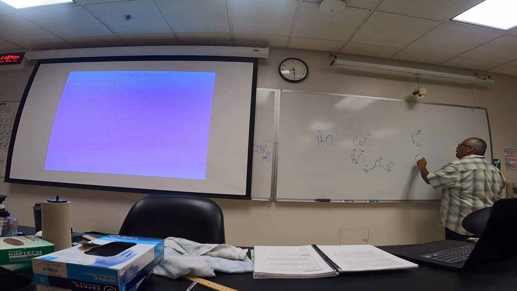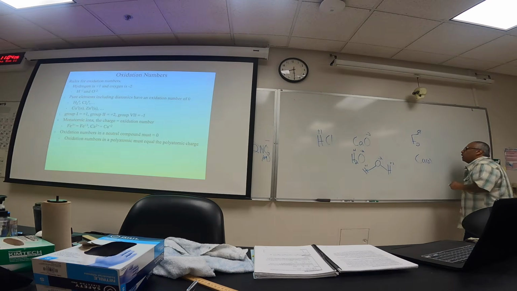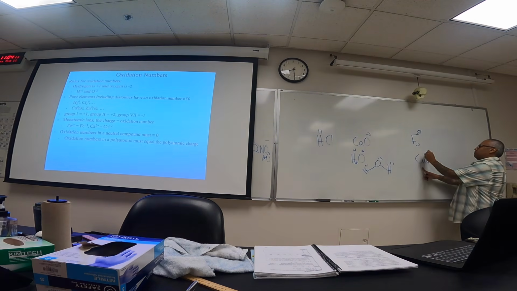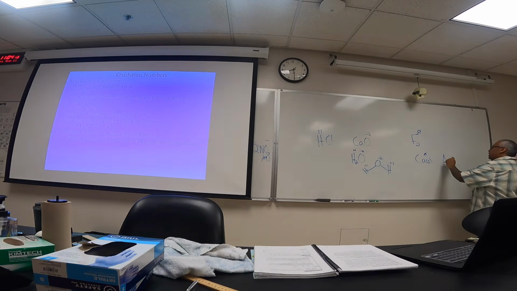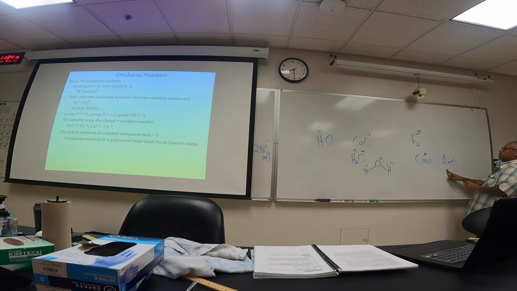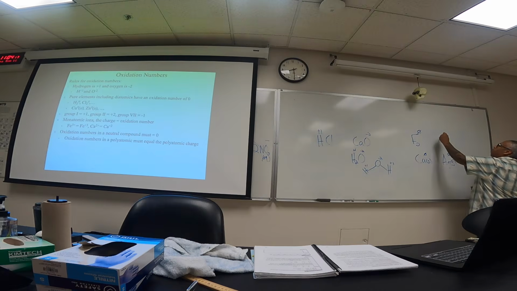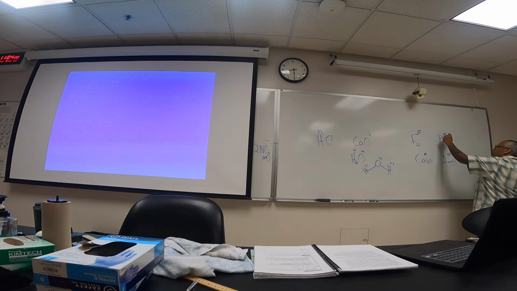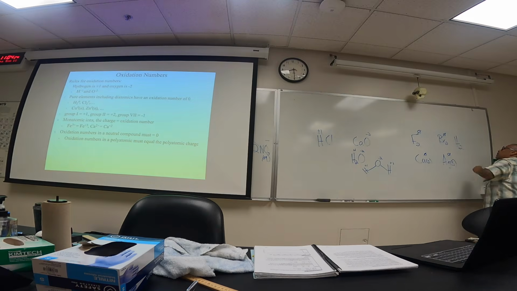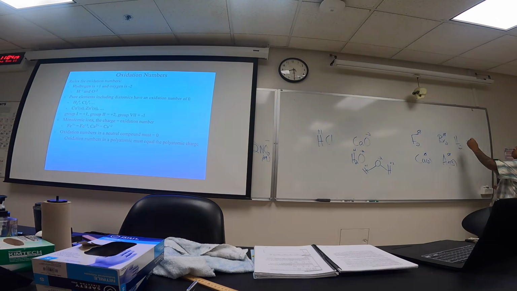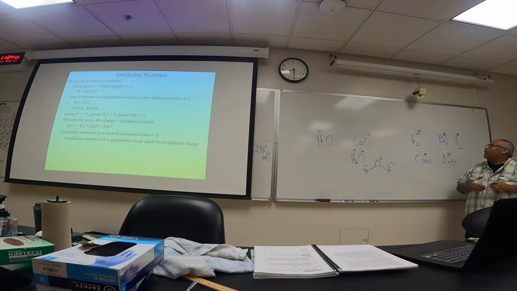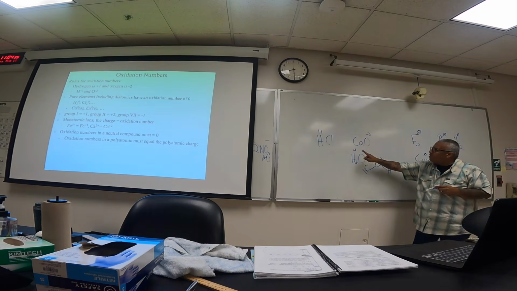If I put, how about copper, solid, what's the oxidation number here? 0. How about silver? What's the oxidation number for silver? 0. How about bromine, the diatomic? 0. All right. This one kind of throws people off here, but this is a diatomic. What is it? 0. Well, why is this one 0, but this one is +1?